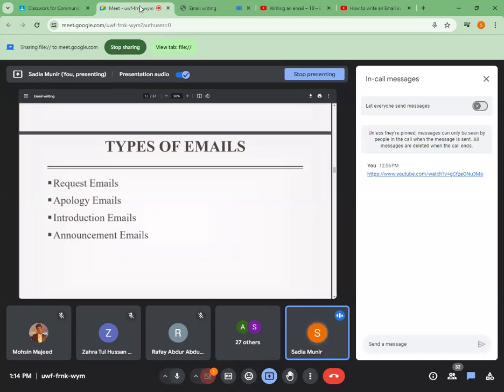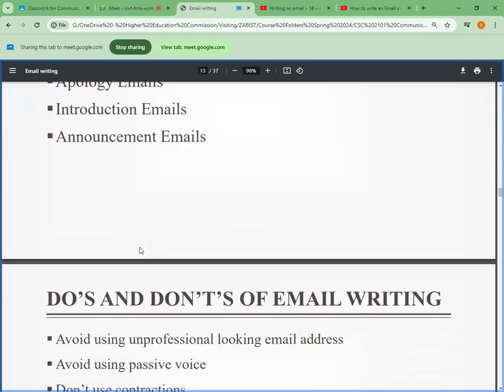Then an introduction email could be there. It's very common where certain offices send introduction emails to their newly hired employees. उसमें वो सब कुछ लिखा होता है. ठीक है. जैसे मुझे मेरा ऑफर लेटर कुछ यूनिवर्सिटीज ईमेल करती हैं, और वो एक इंट्रोडक्शन ईमेल भी है. उसमें लिखा हुआ आता है कि आपको इतना पेमेंट किया जाएगा, आपको इतनी क्लासें लेनी हैं, आपने ये वाली क्लास पढ़ानी है, एक्सेट्रा. Then announcement emails, of course, as the name suggests, कुछ भी अनाउंसमेंट करनी हो तो भी ईमेल्स भेजी जा सकती हैं.